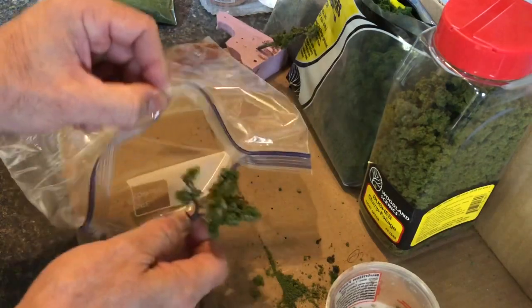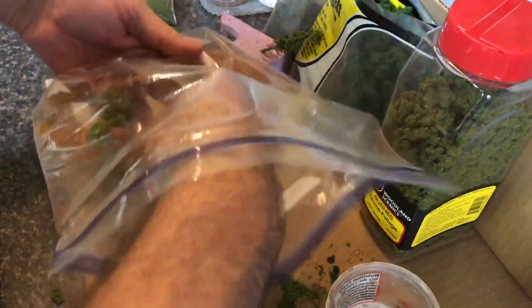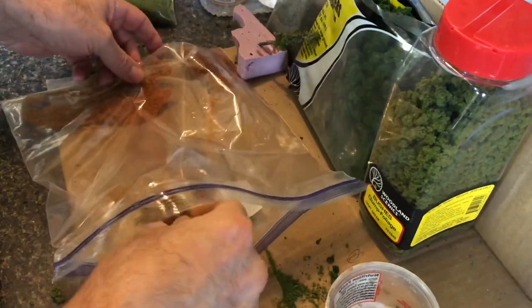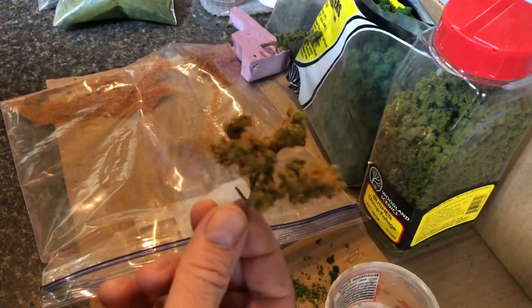And then let's open it up and let's do more of an orange color. So I'm going to do more over on this side here. And then again, same thing. You shake it, you spin the tree. There's going to be some natural mixing going on between the two sides, and that's okay. You can kind of see how that is. But then I bring it out, and I've got a fall color tree.